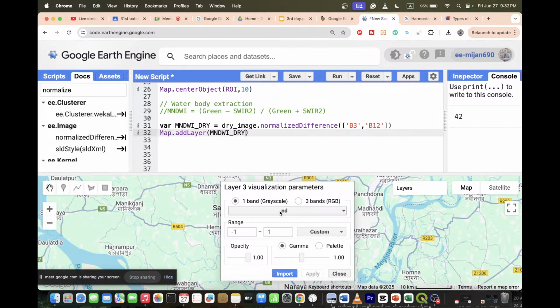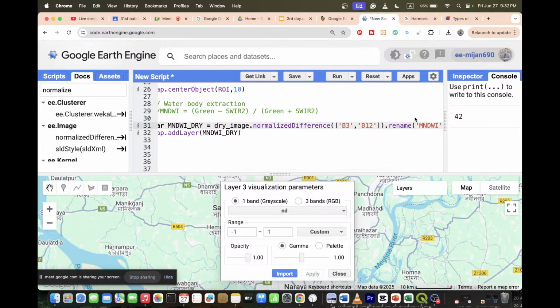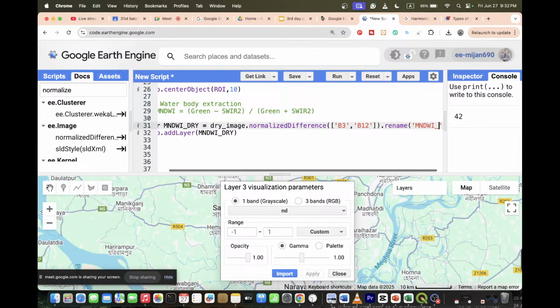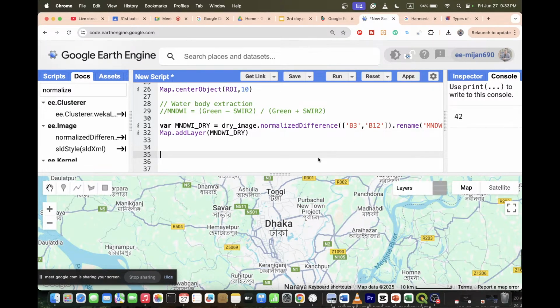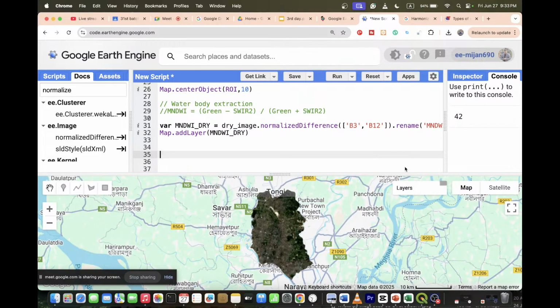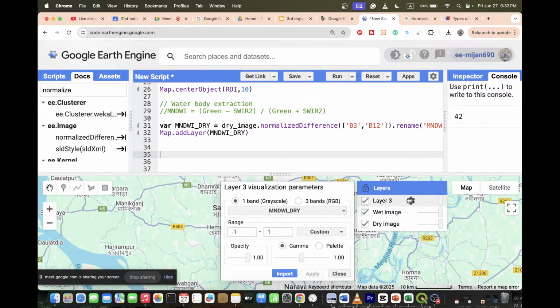For the rename, just use the dot rename function, and I put the name as MNDWI. Now run the code again. Now if you check the name, it shows MNDWI dry.